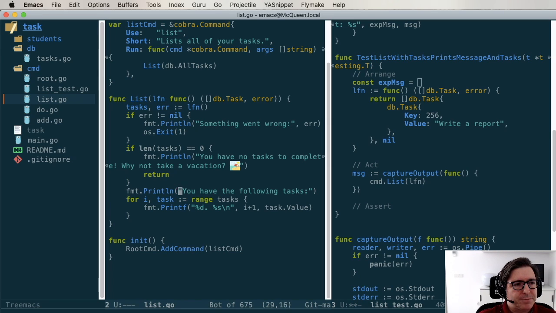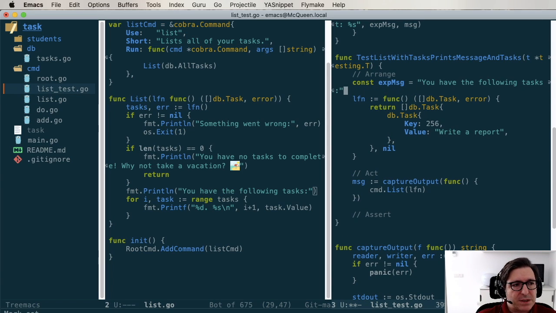Let me copy this so I don't make any typos, and here I'm going to have the following tasks, which is going to be followed by a new line because it is in a println, and then I will have the number for the position in the slice, not the key, but the position in the slice, which is going to be 0 because there's only one item and this item has number 0. So this is going to be 0 plus 1, and the plus 1 comes from this part of the code here.